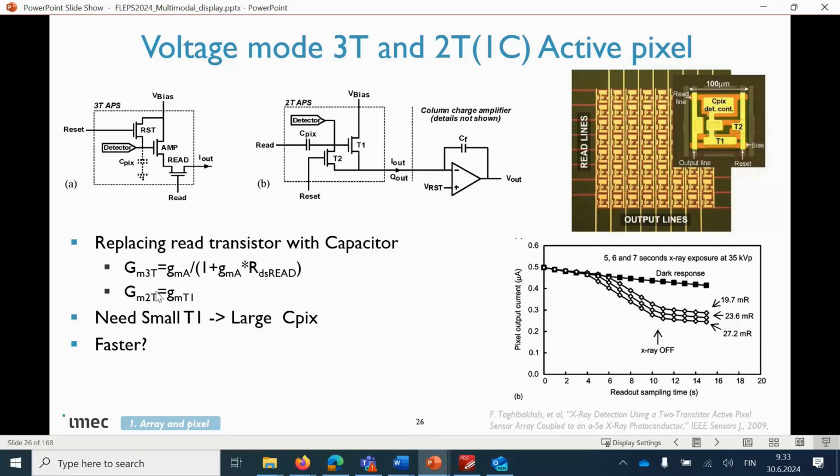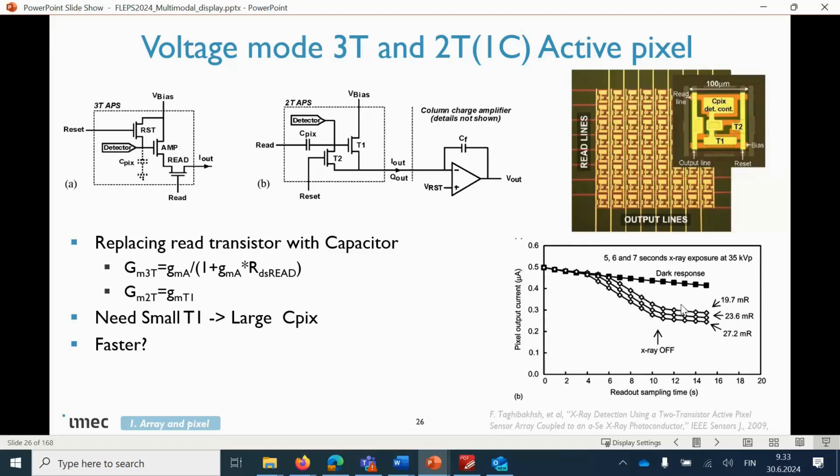In this case, again, the gain of the pixel is equal to the gain of the amplifier of T1 here, or T amp, whereas in the 3T transistor voltage mode, as we already said, you generate the gain of the pixel by the resistance that is seen from the select transistor that is in the pathway to the output. In this case, you don't have that. So you have a faster pixel. That was the intention of this layout, to have a faster readout.